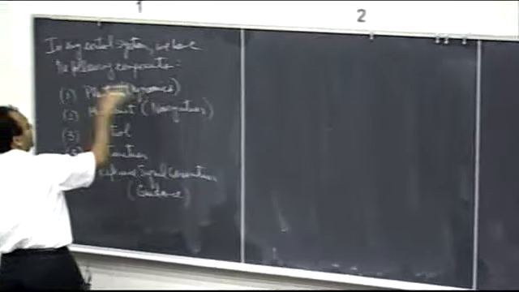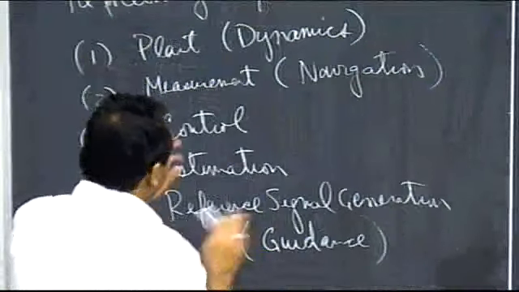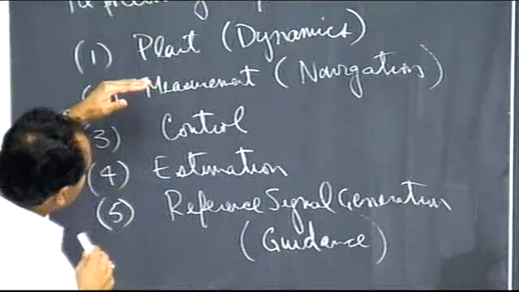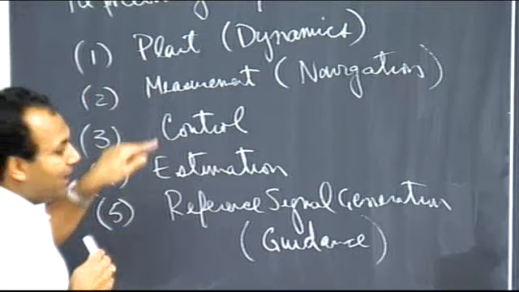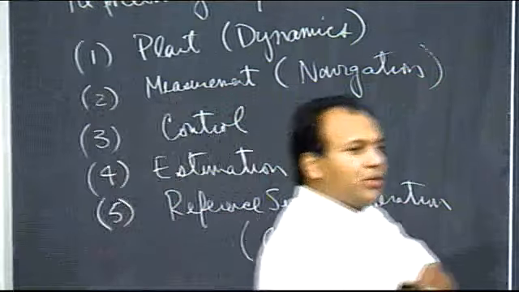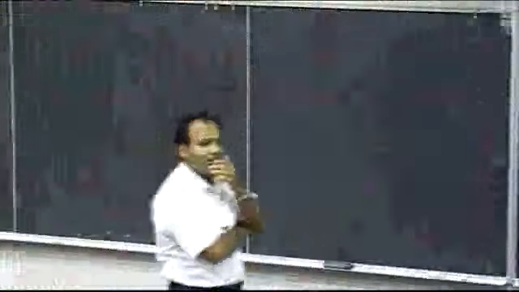Okay, so now let's put this together. Now, the dynamics are pretty obvious. That's the system that you're trying to control. But the other thing that's confusing here, so I just got through talking about guidance and navigation, is that there's also an issue with control and guidance. What's the difference between control and guidance? So what's control?